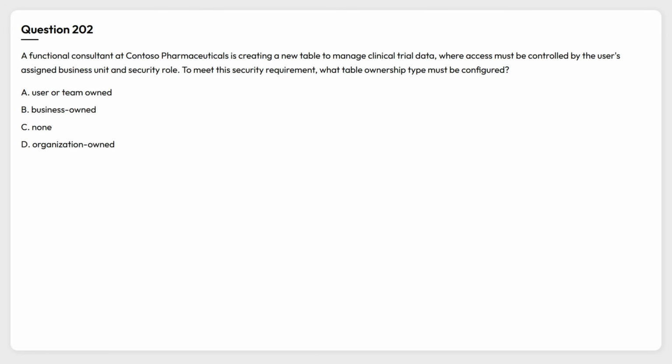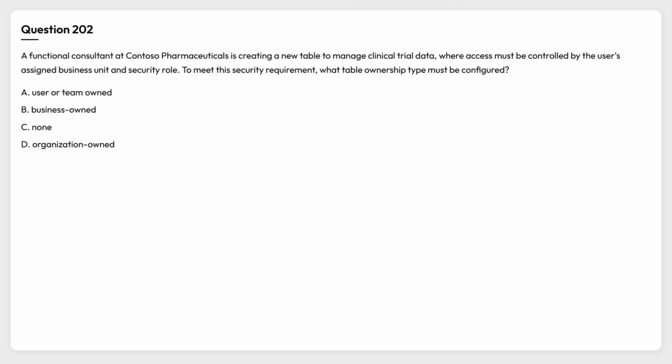Question number 202. A functional consultant at Contoso Pharmaceutical is creating a new table to manage clinical trial data, where access must be controlled by the user's assigned business unit and security role. To meet this security requirement, what table ownership type must be configured?